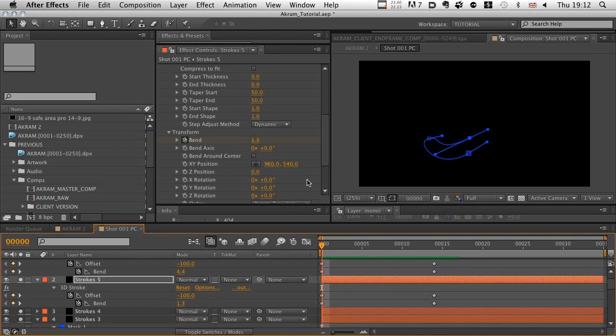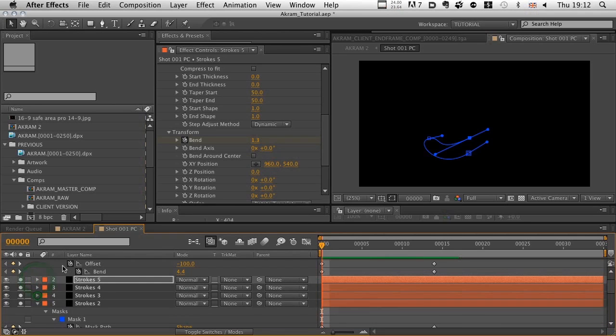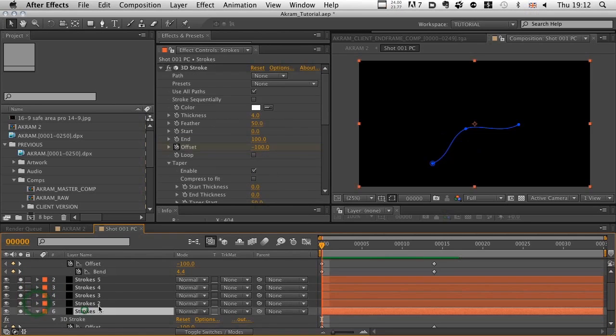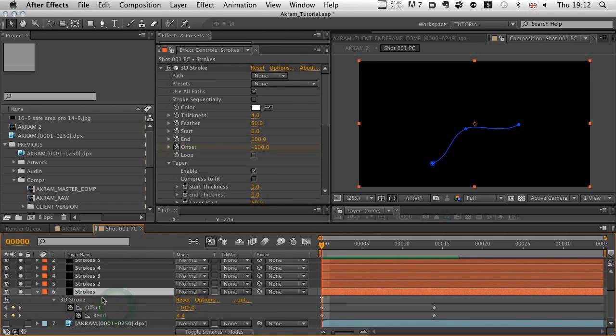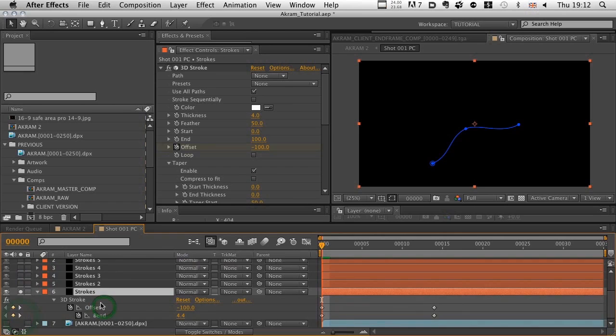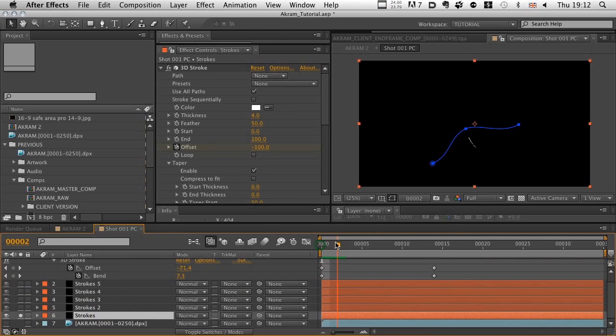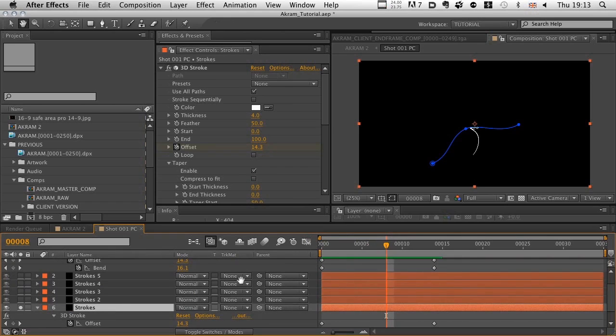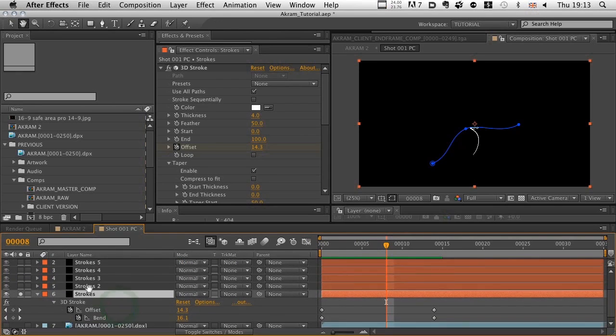I've actually brought you in slightly earlier than I was going to, because I've realised that I'm doing things here that I would quite like to show you and I think would be interesting for you. I haven't just stuck with what I showed you with the first stroke. What I actually started to do to create some interest, let's just solo our first layer here to have a look at where we were. Okay, so we've got this moving. We are animating the offset and we are animating the bend.